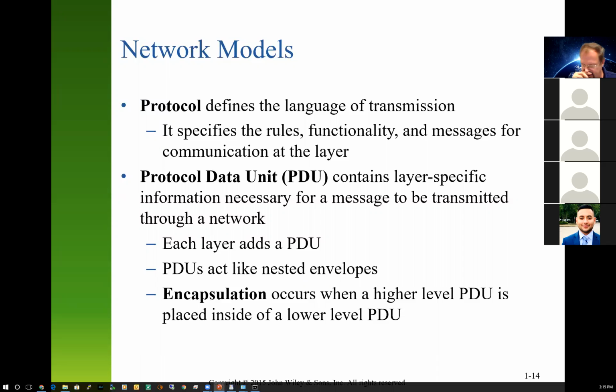England and the United States speak the same language. We both speak English, but our protocols are different. What am I talking about when I say protocol? Well, what side of the road do we drive on here in the United States? We drive on the correct side of the road, the right side of the road. And in the UK and several other countries, they drive on the wrong side or the left side of the road. We say it's the wrong side. It's not really the wrong side. It's just a protocol difference.